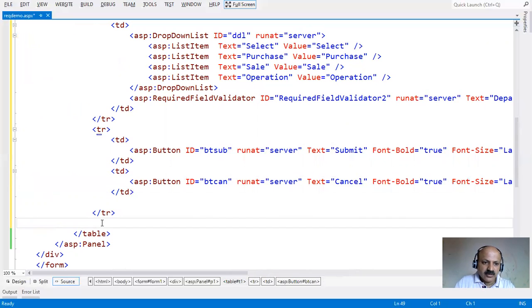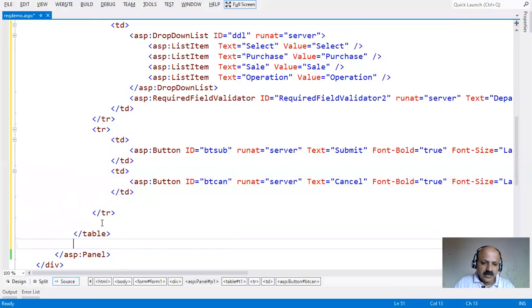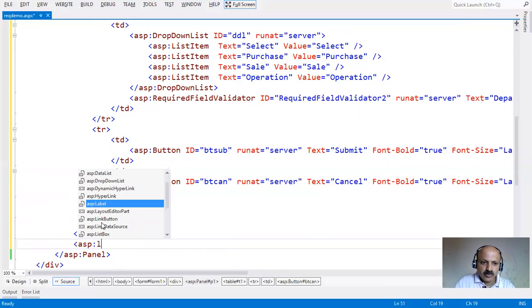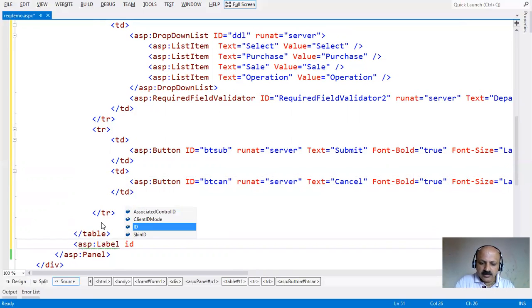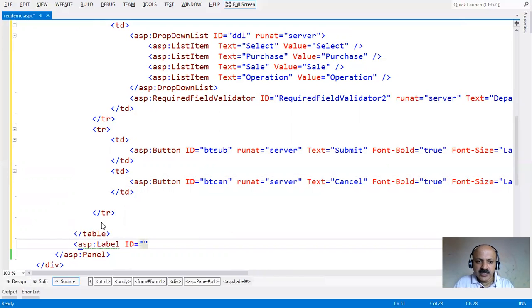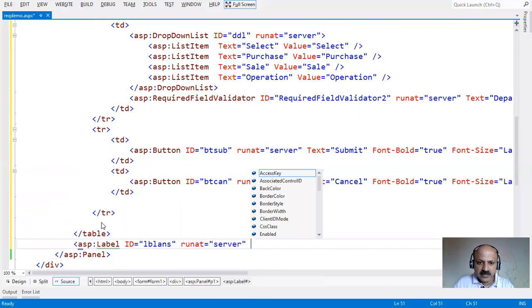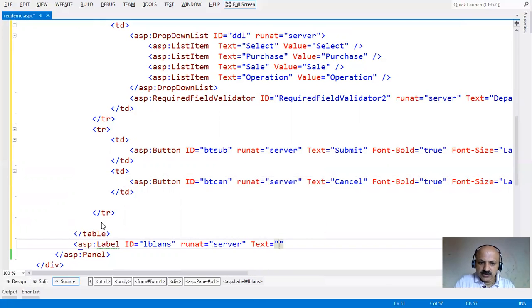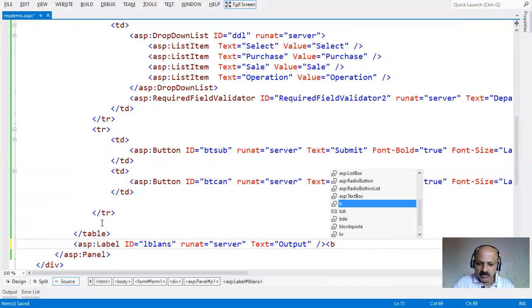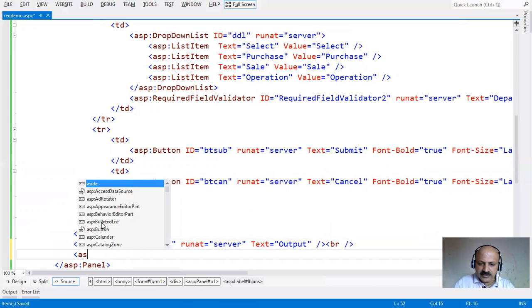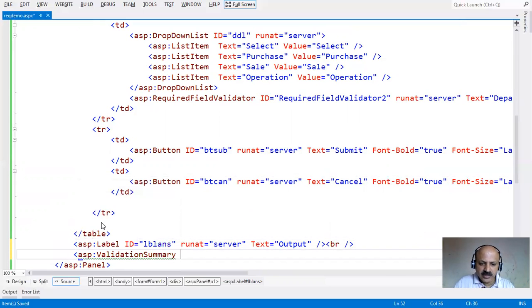And after the table tag, I take one label to print our data, employee fields, ID, name, and department. So label ID is there, run at server side is there, and text is also like output, and just close the tag, and also here one BR tag, and last a validation summary.